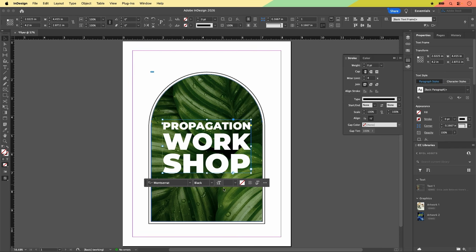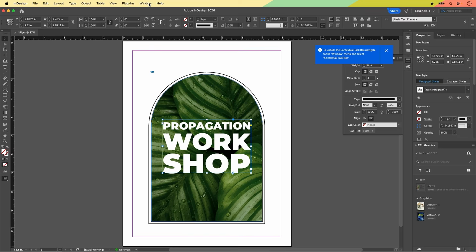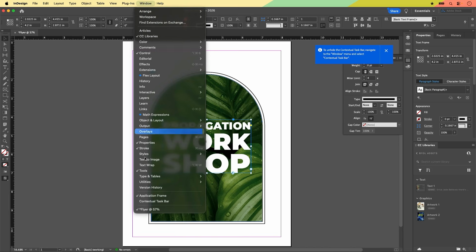But if you prefer, you can drag it somewhere else. You have to kind of grab it over here on the handle. There you go. And then you can drag it out of the way, and then you could come back to the 3 dots and just pin it or unpin it if you want to. And then it'll quit showing up by your cursor. But otherwise, the way it behaves is it just follows you, and it's like right at your cursor all the time. And I just don't care for that. So I'm going to click the 3 dots and I'm going to say to hide it. You can get it back at any time from the window menu by choosing contextual taskbar down here.